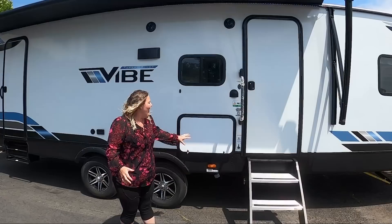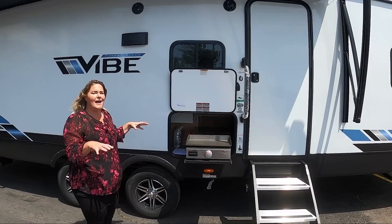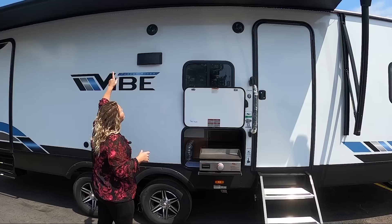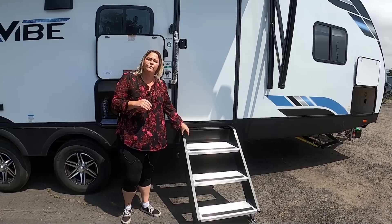In the side center of your coach, you have the magnet that holds up the baggage door and access to your outside griddle. This is going to keep the party centralized outside underneath the awning. The awning isn't fully open — we've got a pretty strong wind here. But the LED lights up here are super cool in case you don't want to bring out the lantern. I also want to point out the solid step — it's really nice and stable when you're loading things in and out, and it's an extra-wide step.